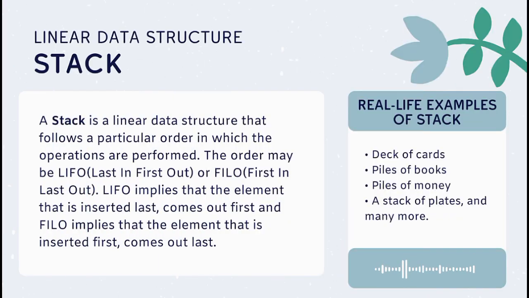What is a stack? A stack is a linear data structure that follows a particular order in which operations are performed. The order may be LIFO, last in first out, or FILO, first in last out. LIFO implies that the element that is inserted last comes out first, and FILO implies that the element that is inserted first comes out last.